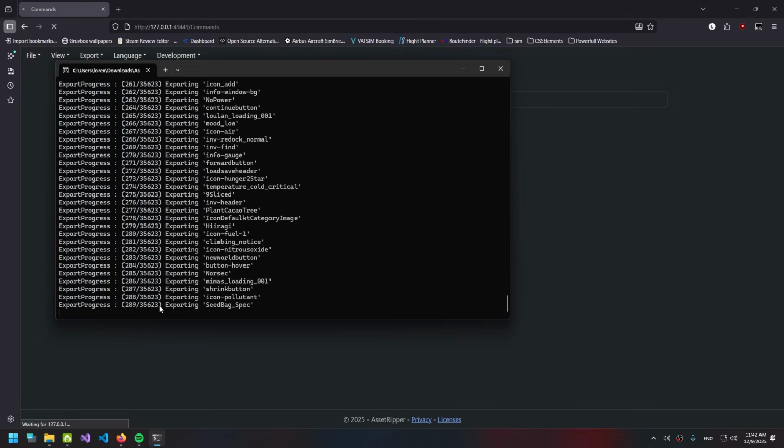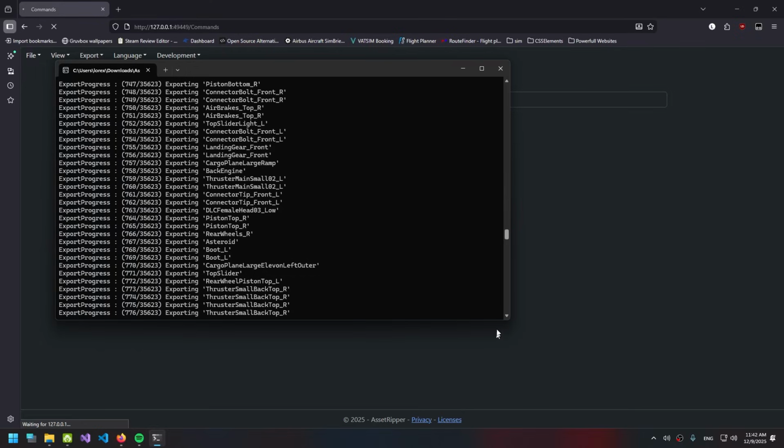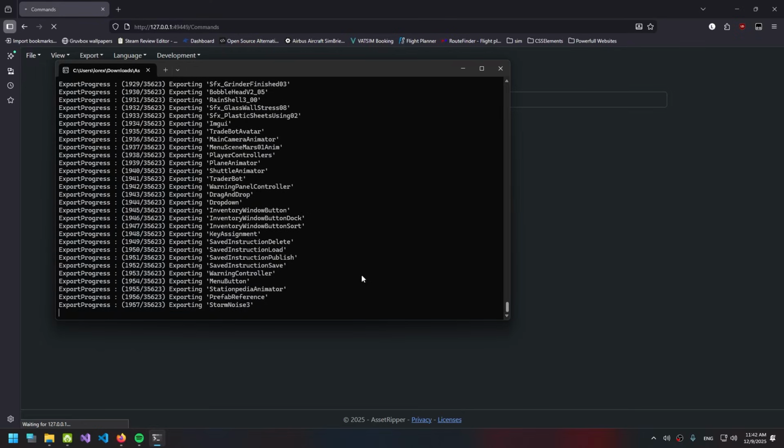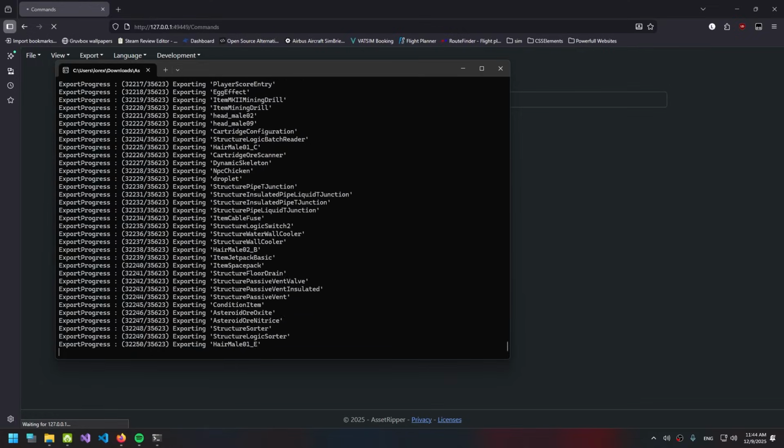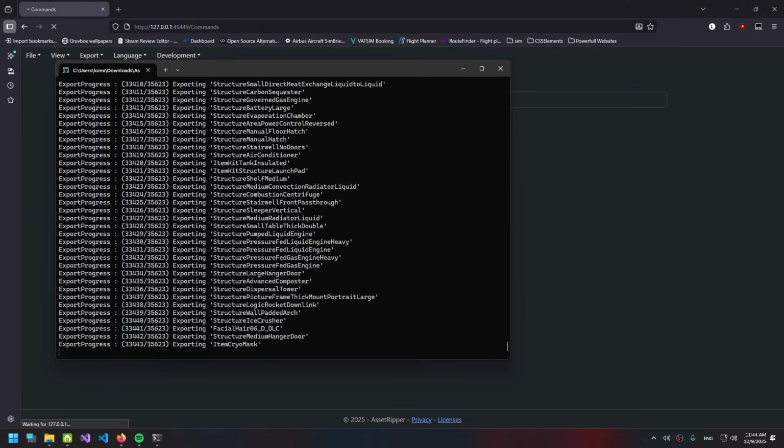Once you click that, it's going to go through and export all these files as a Unity project. All right, and it is almost finished.